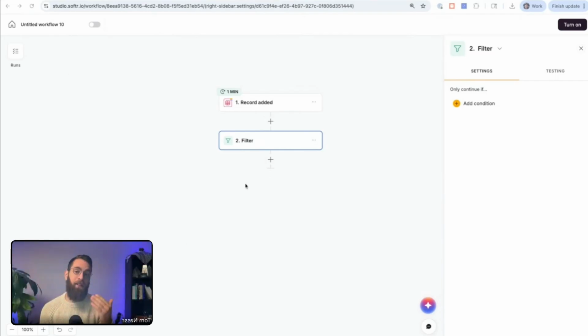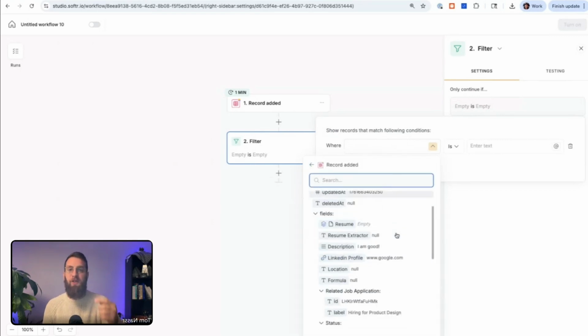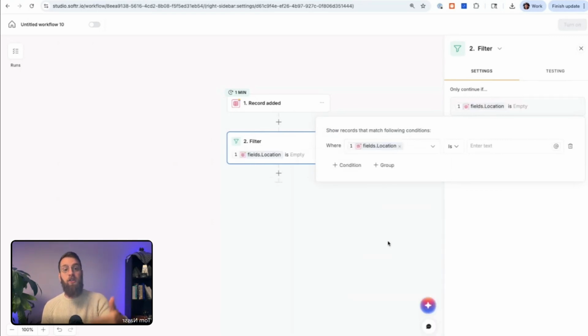Just the inclusion of a filter is a really great way of narrowing what will trigger the remainder of the automation. Sometimes in your database or in your trigger, you'll have to cast a really wide net, and you don't want the automation to run for every possible situation. So when you add a filter, it just reduces that. Sometimes you can't add a filter or more specificity to the trigger, and that's okay if you're really precise about how you use a filter. That'll just cost you 1 credit, right? Or one action there, like on the trigger, but that's okay.